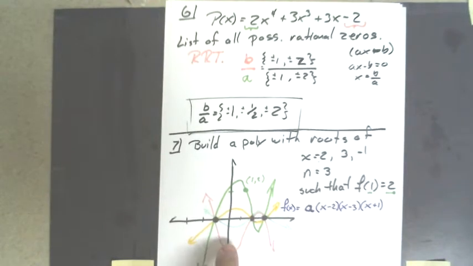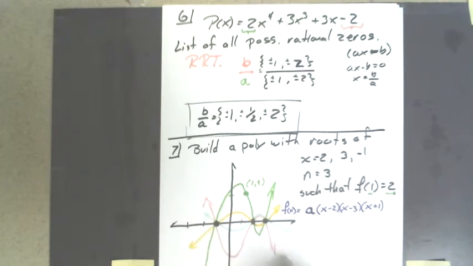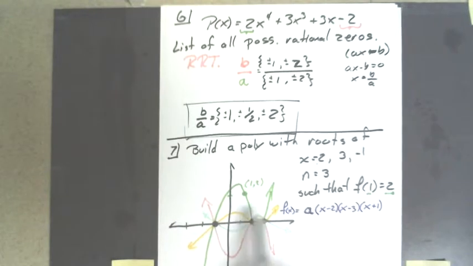And the difference between all of these infinitely many third-degree polynomials that we could draw that go through those 3 zeros is what value that a is. Here the a is a little bit higher, here the a is a little bit lower. The ones that look upside down, that a is negative, this one a little more negative, that one a little less negative. So all of those differences have to do with what that a value is. And there's only one value for a that can make us go through that point.